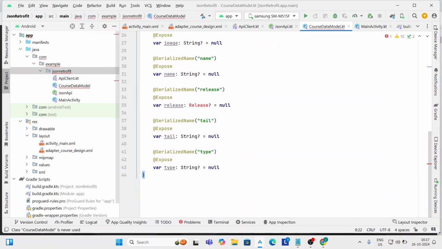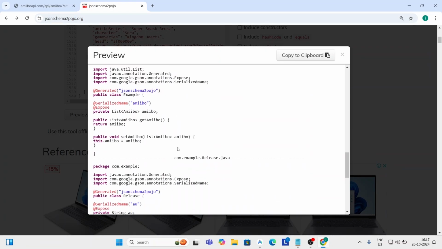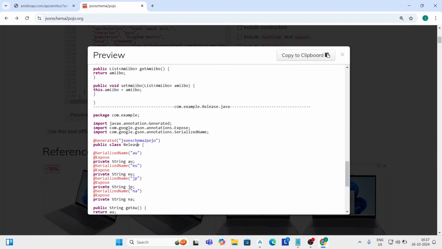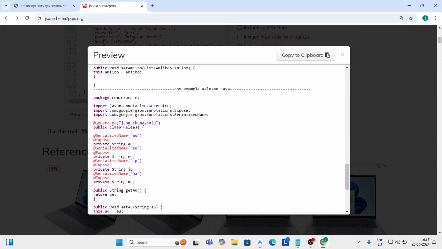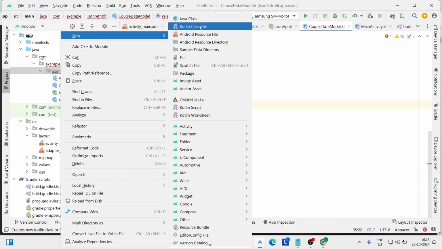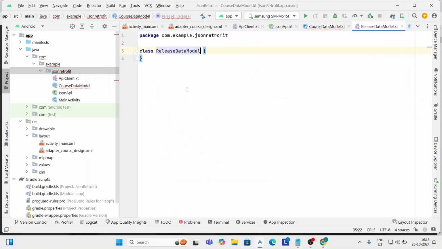Okay. Now here I need to create another class of type ReleaseDataModel. As you can see, there is another class of type release over here. So I need to create another class for release. Let's create another class, new Kotlin class file, and I'm naming it ReleaseDataModel.